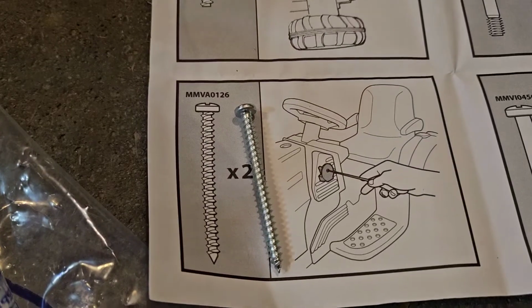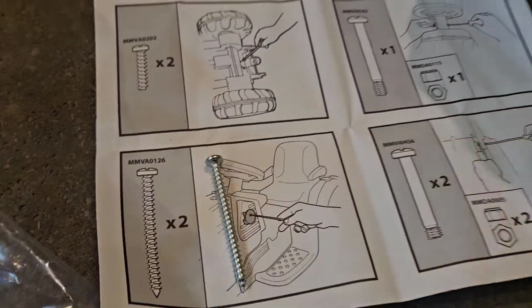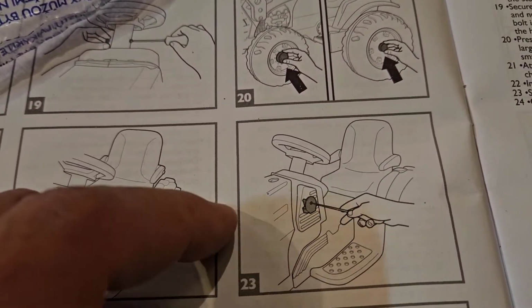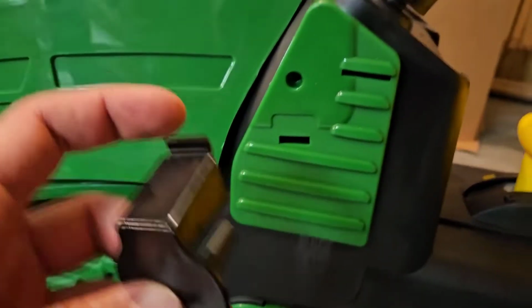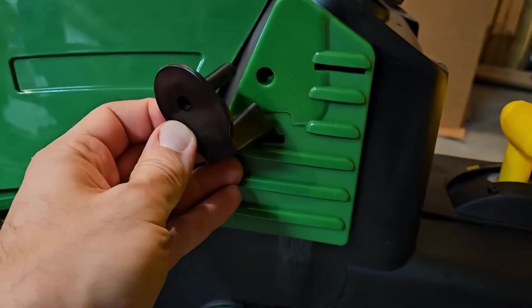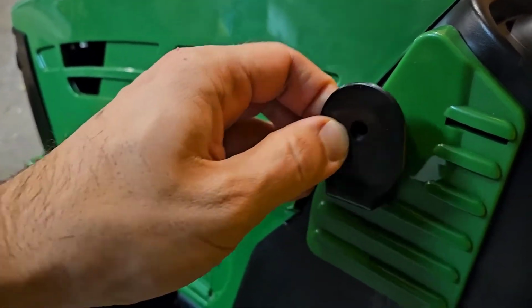So we can see on the hardware sheet here, we got that picture with the long pointy screw. So insert the bucket's hook on the vent. Again, it helps to look ahead to step 23 to try and figure out the orientation of this thing. Looks like this tab is going to hook in down there, and this long cylinder is going to go up there. Let's see if that'll snap into place.